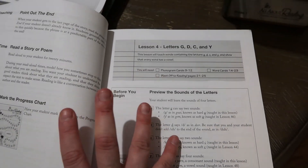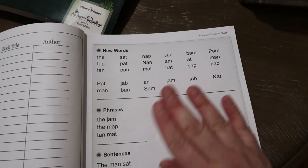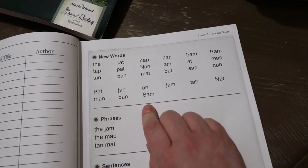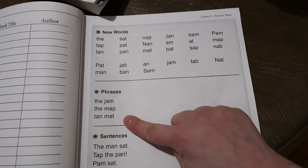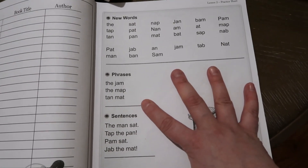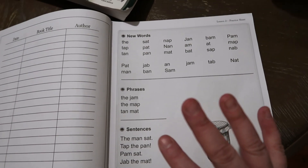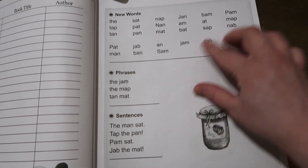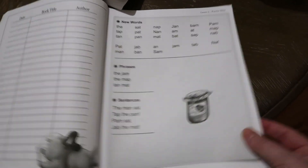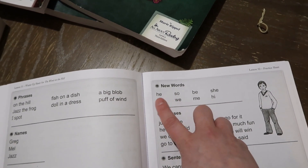I want to quickly show you where each level starts and finishes. In level one, lesson two is when you actually start reading words. You have your 'leap words' — sight words that don't follow the rules — and then you're learning the short A sound. You do actual words, then phrases, then sentences. As the program gets more complex these lists get longer and longer. With my oldest we flew through the first two levels because some of it was review; with my younger son it was all brand new so we took our time.